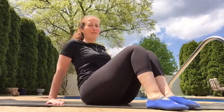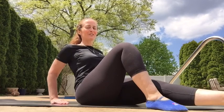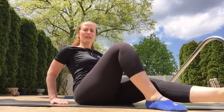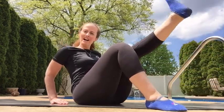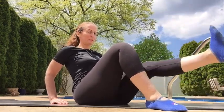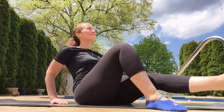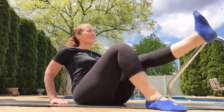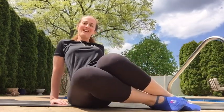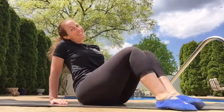And over. Last time, if you can give me 15, I know you can, let's do it. Here we go, relax those shoulders, up 1, flex down, 2, 3, 4, 5, 6, 7. You have 5 more. Good. 5, 4, 3, 2, and 1. Awesome. Let's go right and left and right and left.